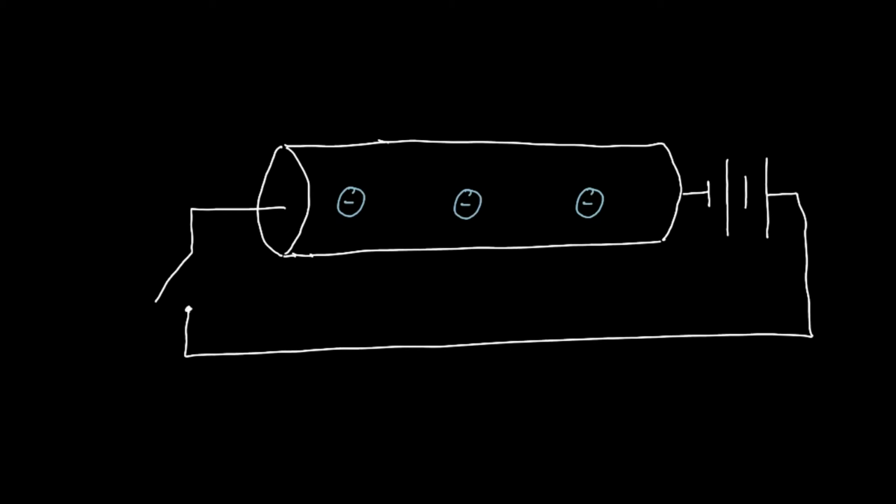So what would happen if our battery threw in another one of these guys? Well, nobody's going to be happy, right? This electron is going to want to move away from the new electron, but he can't because this guy is forcing himself this way. And this guy can't go anywhere because there's a switch. There's nowhere to go. So the electrons aren't moving per se inside this wire.